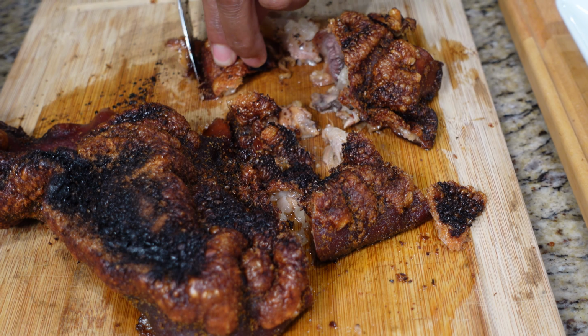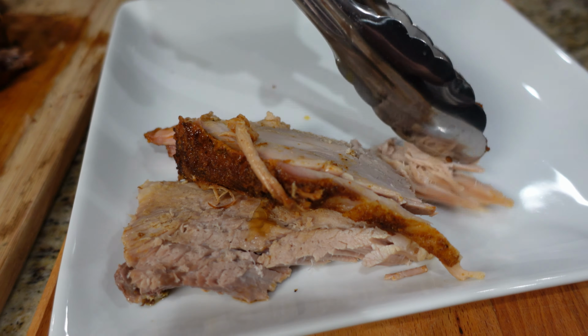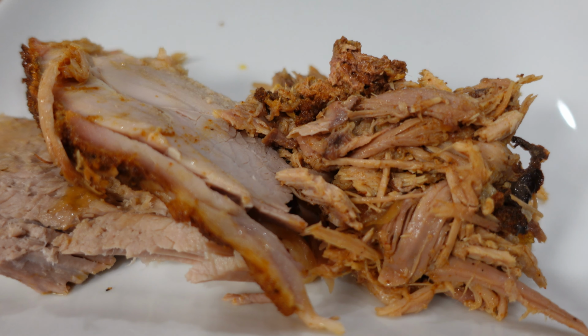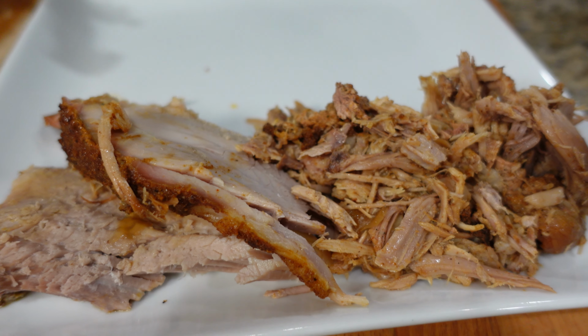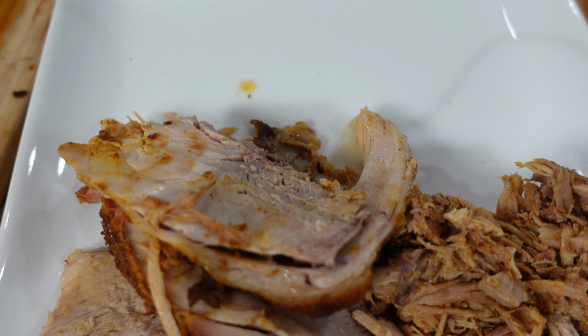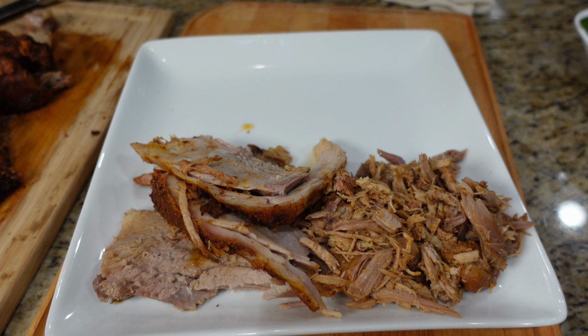Now I'm gonna get a couple of these pieces of sliced pork on here. And we're just gonna mix it up with some sliced and just a little pulled. Nice part about doing it this way, you have the best of both worlds. So you got a little bit pulled from the most tender parts, and you'll have the sliced from the thicker parts. And I just even up the meat. This way it's even. All right.